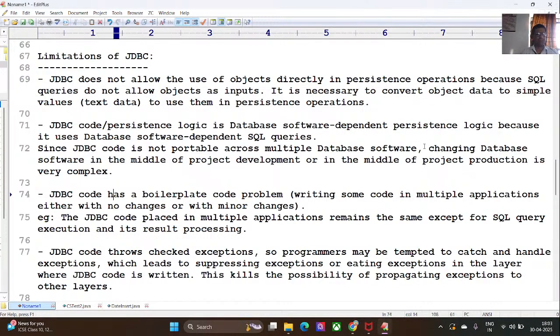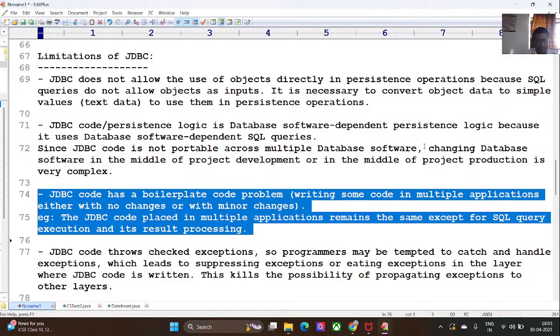Okay, fine. The next limitation of JDBC is that JDBC code has a boilerplate code problem. Means writing the same code in multiple applications, with no change or only minor changes. Let's take an example.